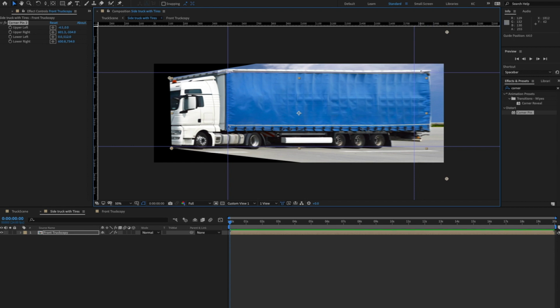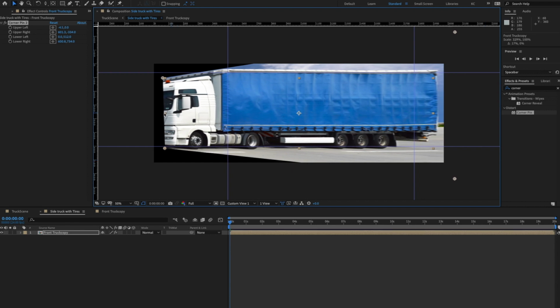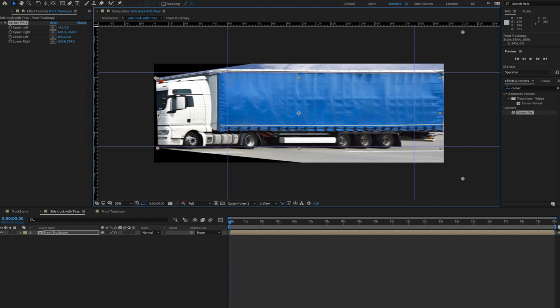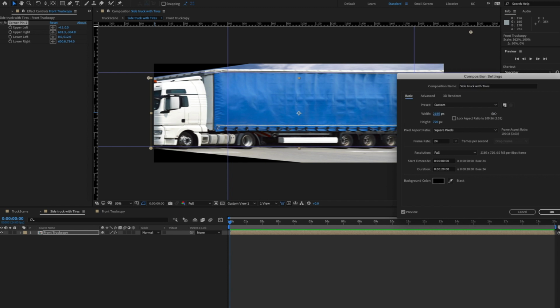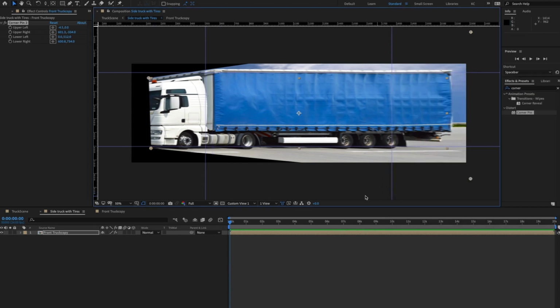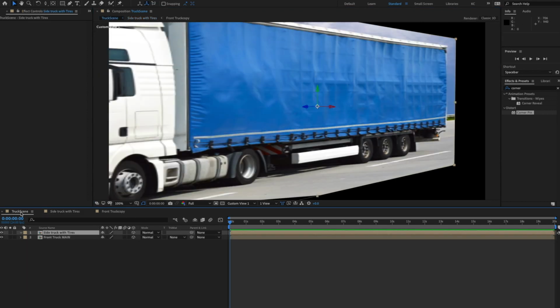And here's my guide here. So I think I'm pretty good here. Again, if I need to, I can keep stretching this. That should do it, I think. Let's do another width correction. Okay, looks pretty good. Now, once I've done this, I can go back into my main composition.